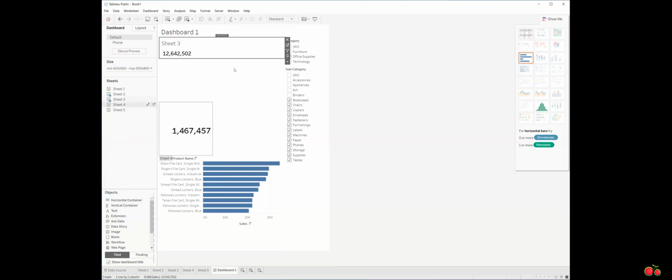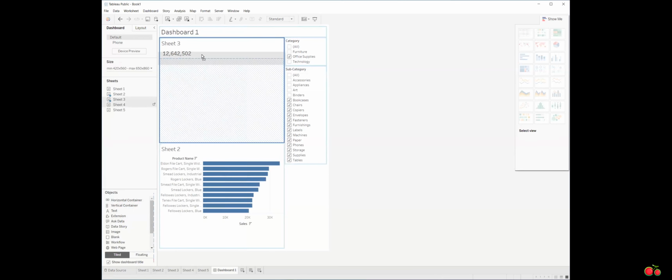So the first one I drag in there, it doesn't change the container. The second one, if I drag it on underneath, it's going to be a vertical, I'm sorry, a horizontal container. No, that's not right. It's going to be a vertical. If I drag it to the side, it's going to be a horizontal. So the container in itself, whichever one you drag out, is irrelevant. It's whatever order you drag things in on.